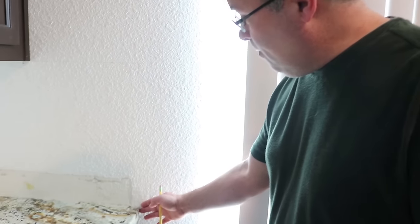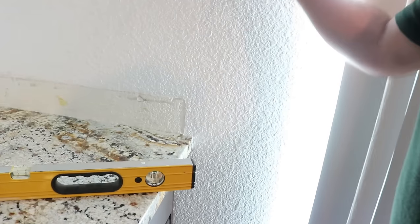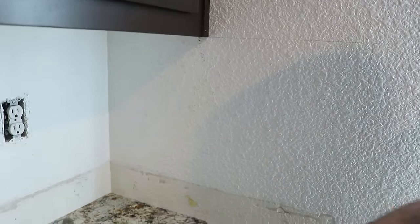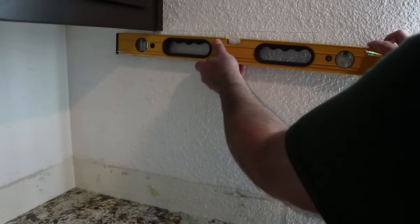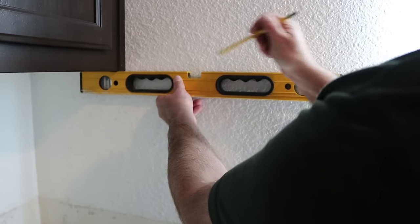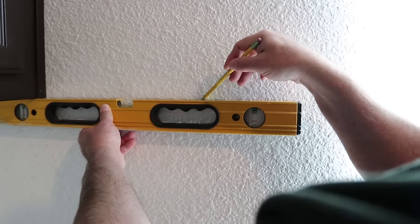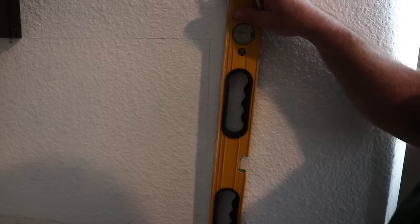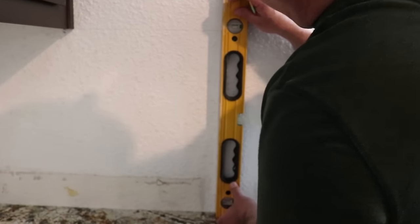All right, the first step in this project is to determine where the Schluter aluminum tile edge trim is going to be placed. In my case, I want it to come from the edge of my countertop up and over to the bottom of my upper cabinets. First thing you need to do is take your level, get it level on the wall, and draw a line along that from the bottom of your cabinet over to the approximate edge of your countertop. Next step, take your level and level it so that you can draw your vertical line.